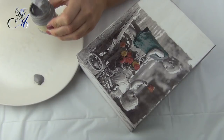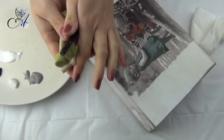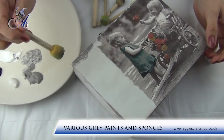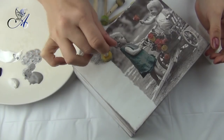Now the hardest part, blending. I use white, black and grey paint and a bunch of decoupage sponges to match the background around images. Try to take very little paint on your sponge when tapping around images.